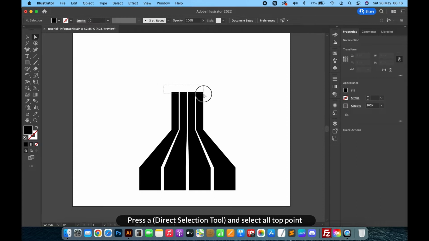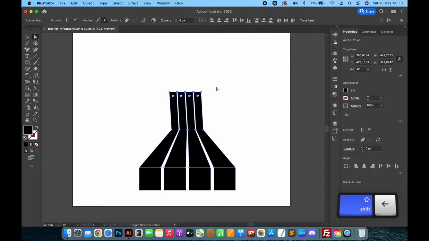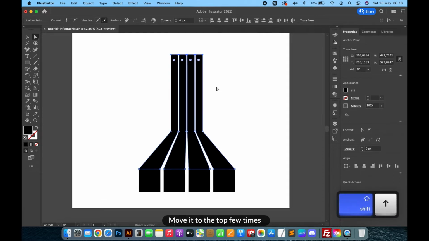Press A, Direct Selection tool, and select all top point. Move it to the top few times.